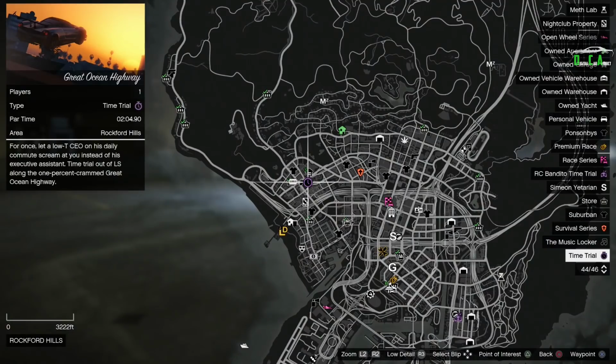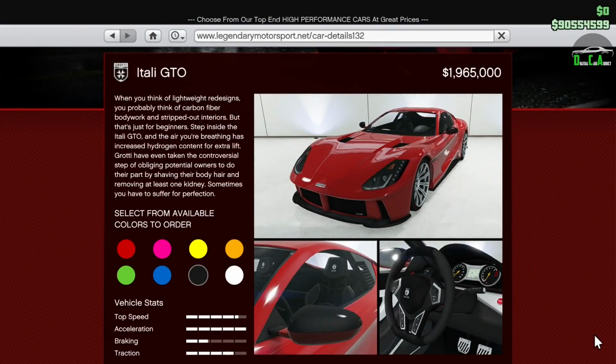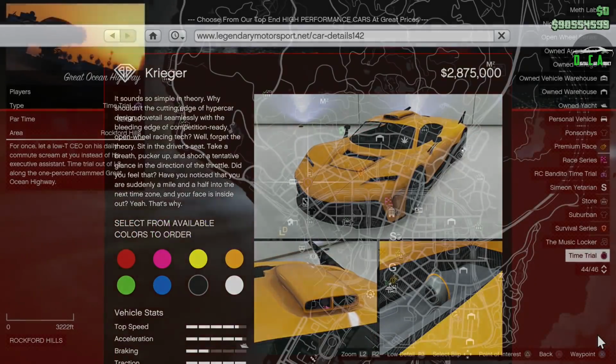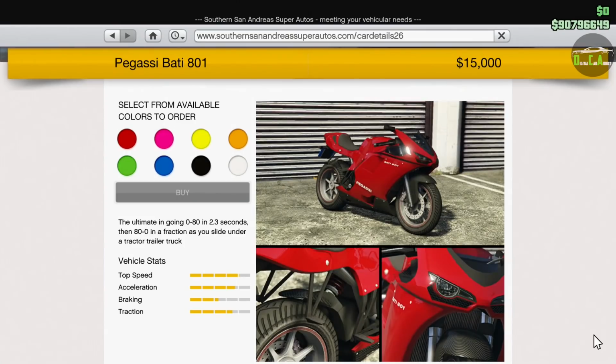So, starting off with the time trial this week, which is Great Ocean Highway. I highly recommend either the Pariah, the Tally GTO, the Vest 8, Emerus, or Krieger for this time trial. And if you're on a budget, I recommend a fully upgraded Baddie 801, constantly holding wheelies.